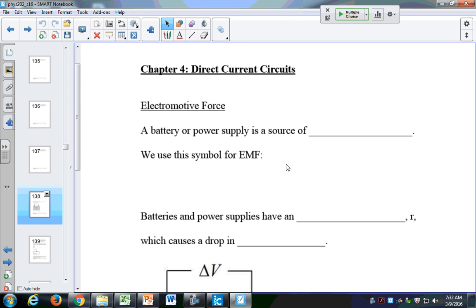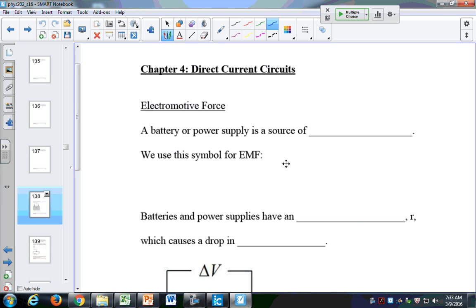Okay, so let's start with chapter 4, which is on DC circuits. We're going to do AC circuits too, but DC is a little simpler than AC. The difference between AC and DC: AC stands for alternating current. That's the type of current that we get out of our outlet. It means that the current goes back and forth between positive and negative values. Because it does that, it's a little more complicated to deal with, but we'll do that in a later chapter. In this chapter, we're just going to deal with direct current circuits. That means that the current has a constant value, that it's always the same.